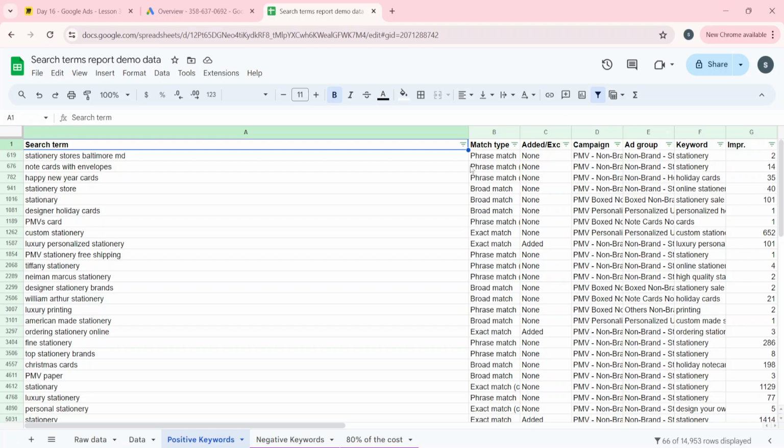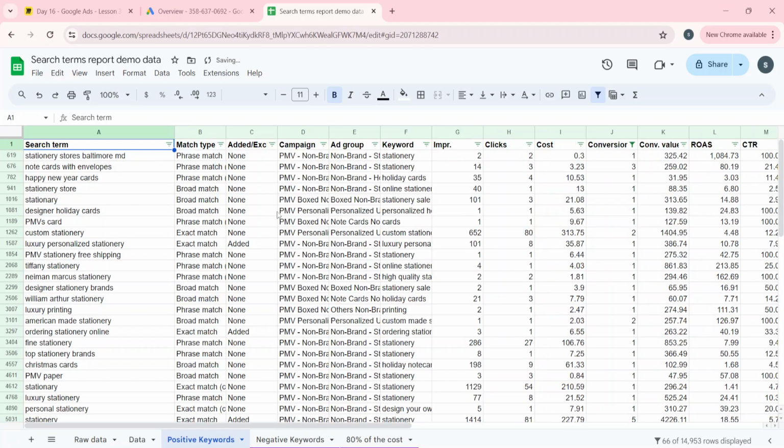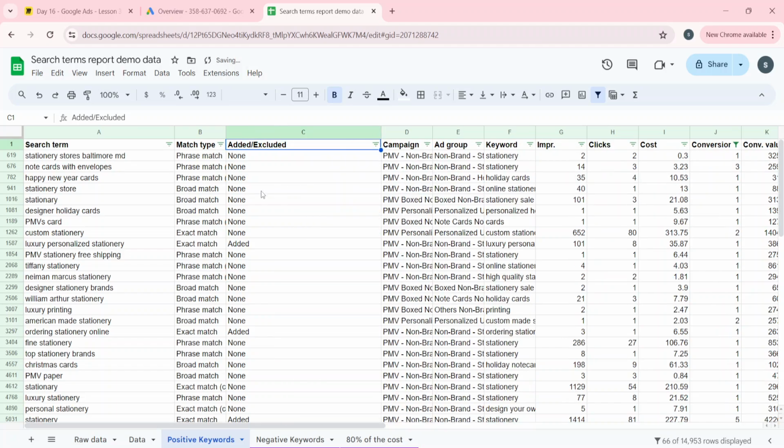Again, from these search terms you also need to observe that in the added or excluded column you have two options, right? None, added. What does this mean? Added means that these are already added. That means these search terms are already present in our Google Ads account, either in positive keyword format or in negative keywords.